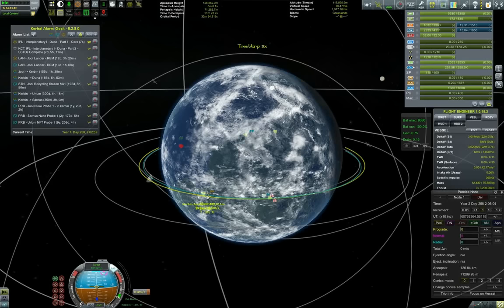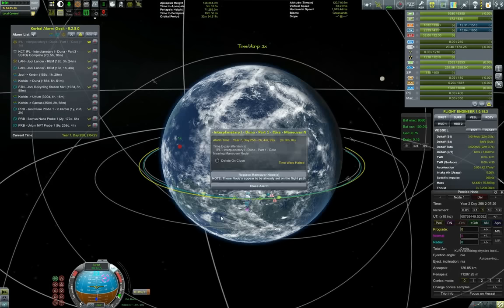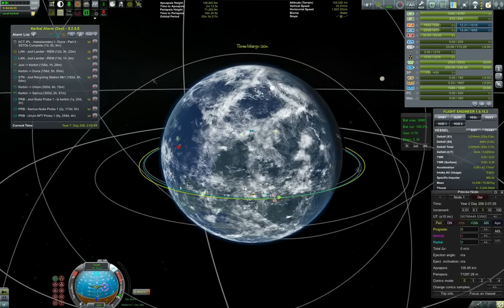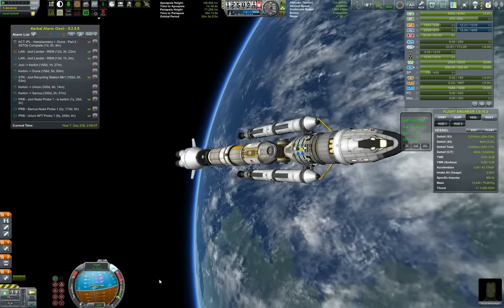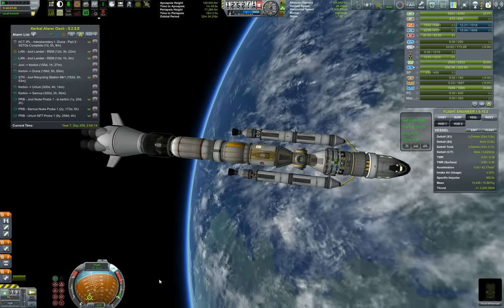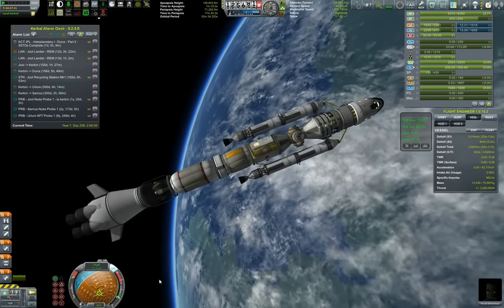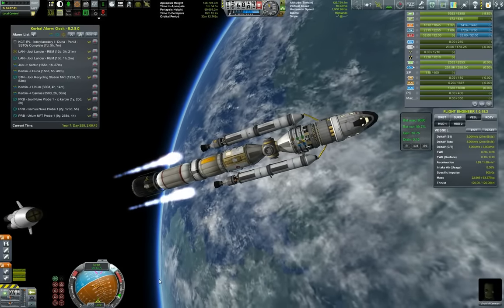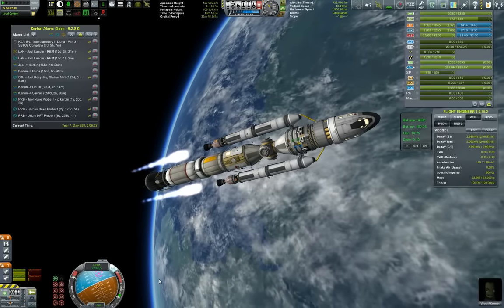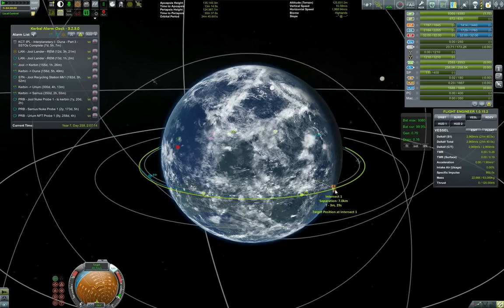Okay. Our two ships are closing in on each other. Target speed 89 meters per second. And now it's a little bit of rendezvous dance. 74 meters per second difference to target, and I'm now pointing my craft retrograde relative to the target, trying to see how well I get these two markers to line up. So, burning target prograde. I want to accelerate a little bit towards the target, and actually reduce the separation.